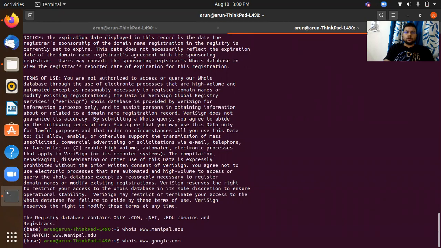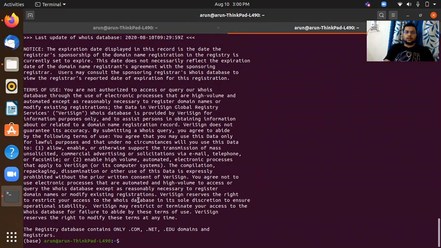It is not showing; there is some database failure. The registry database contains only certain entries.